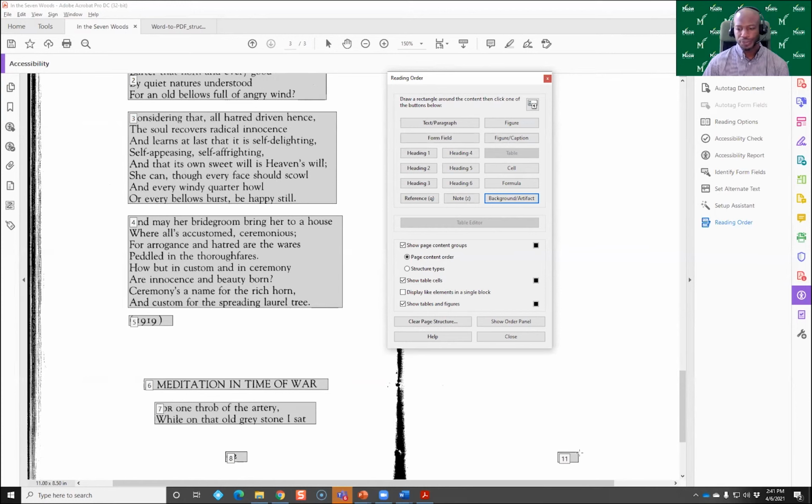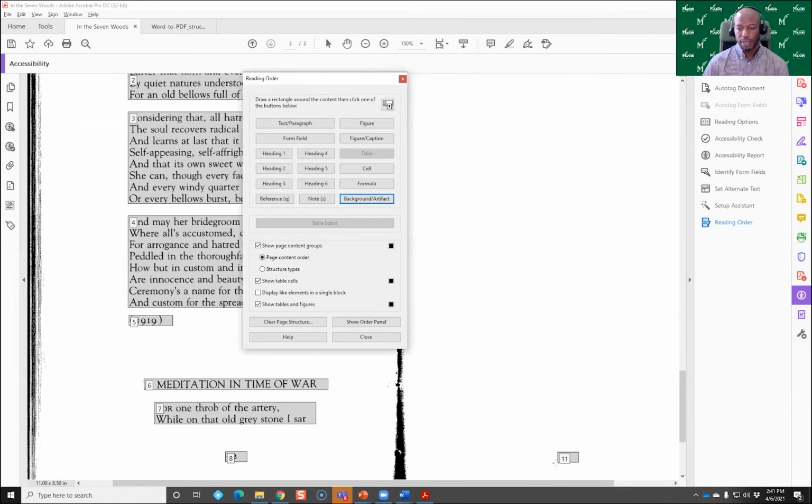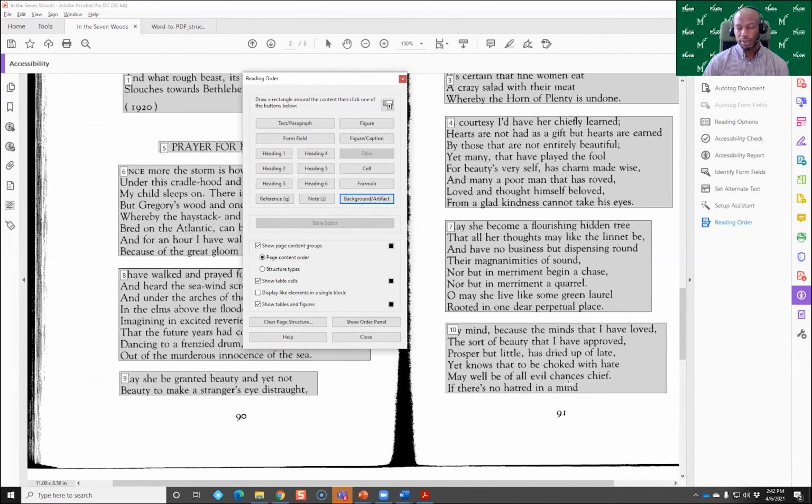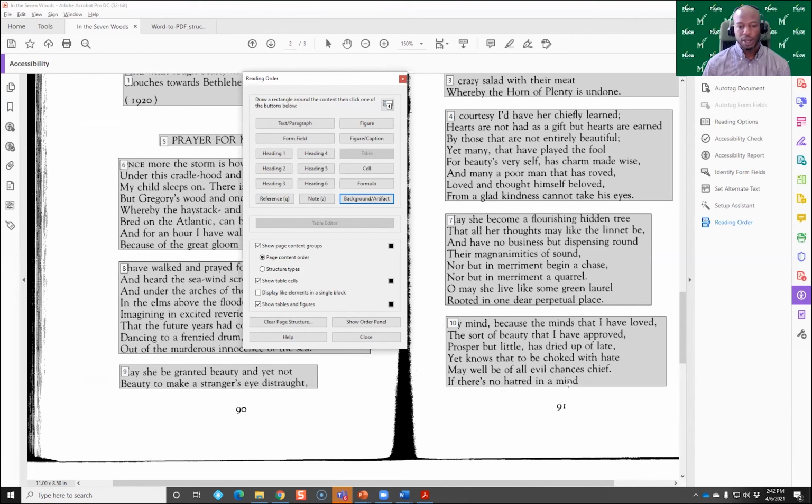Number 11, do you, rather, yeah, this page content, which is again the page number. Some of the times when we think about this, we want the page number to be read first. So if I'm receiving information in a linear fashion, I go to a page, it reads it to me. This is how it's set right now.